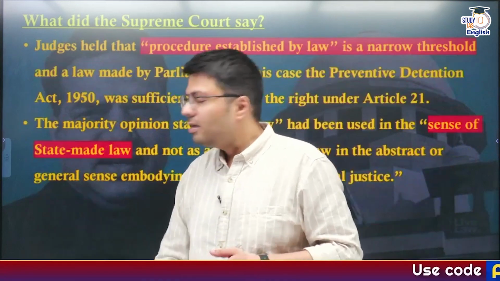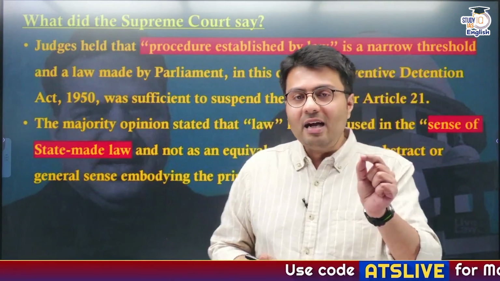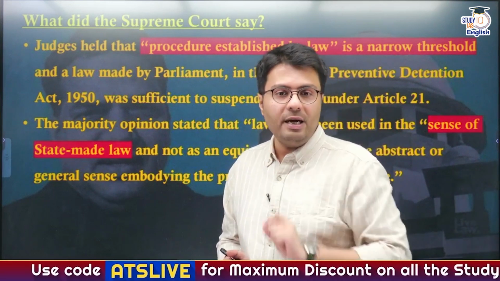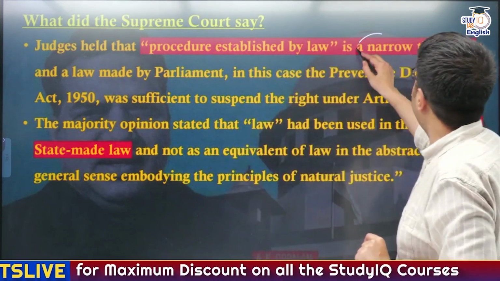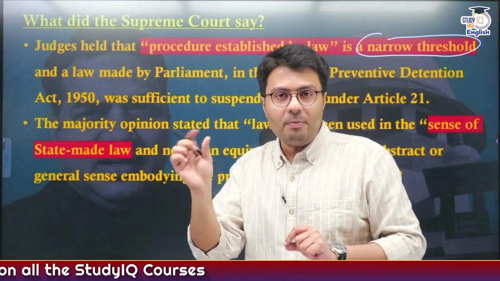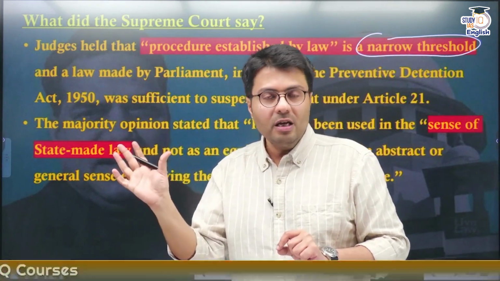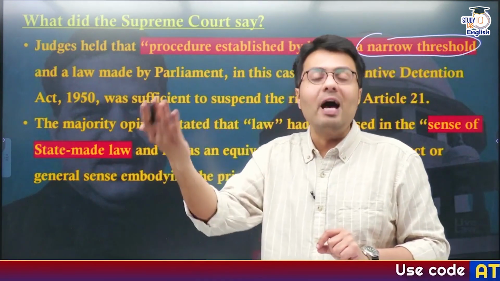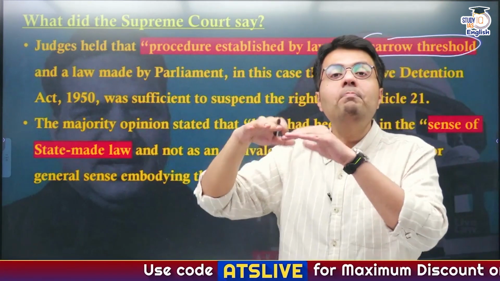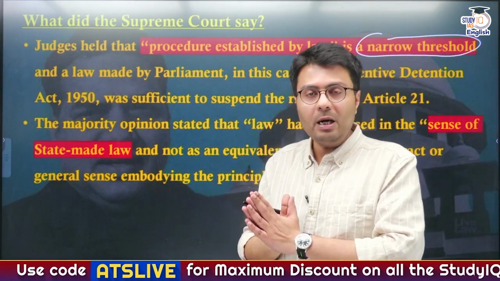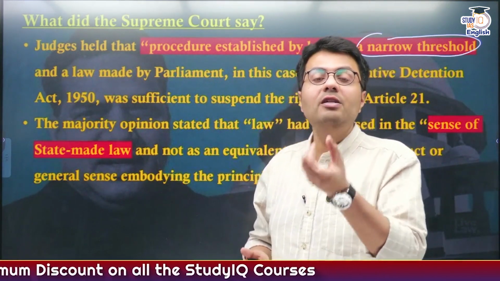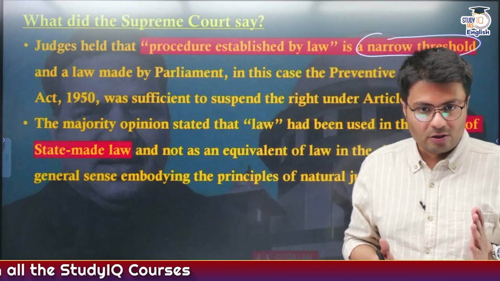Whereas on the other hand, the Supreme Court of India held that the procedure established by law, which is provided in Article 21, is to be interpreted quite narrowly. Which means if the law is passed by the parliament adhering to certain procedures, then the law itself is valid. And the law of parliament does not have to satisfy the broader interpretations of Article 21, that it must be fair, or even qualify the principles of natural justice.